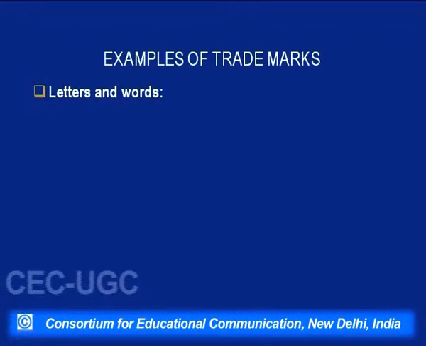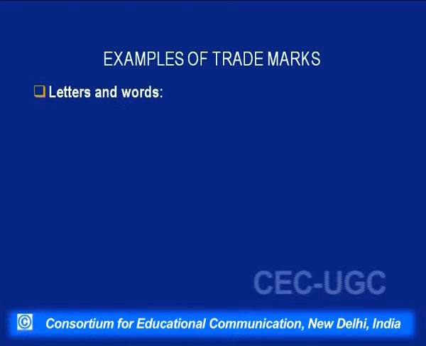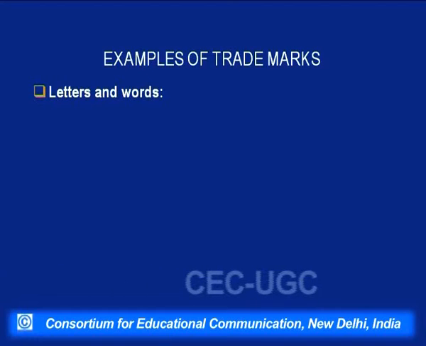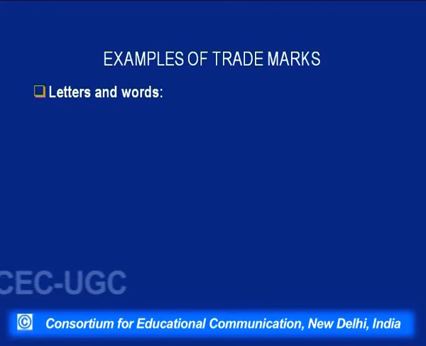Let us take certain examples which will clarify this doubt in the minds of the audience. Well friends, some examples of a trademark are provided here by me. As I told you, the definition of the word mark given under 2(1)(m) clearly includes what? It is a letter or a word or a symbol, numeral, figure, shape of goods, packaging or whatever. I mean, there are so many things. Let us take the examples of these things one by one.